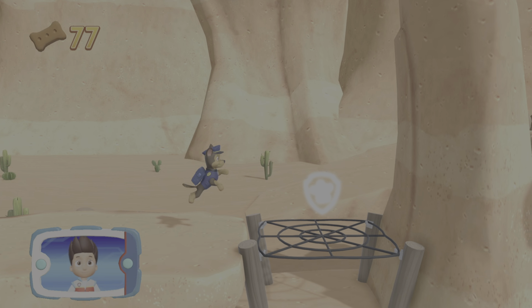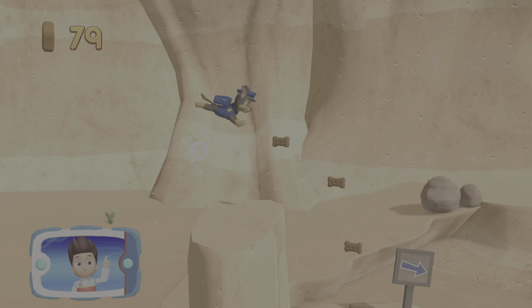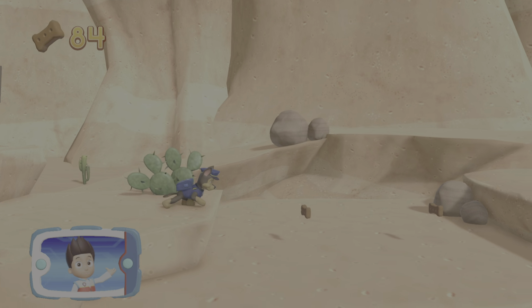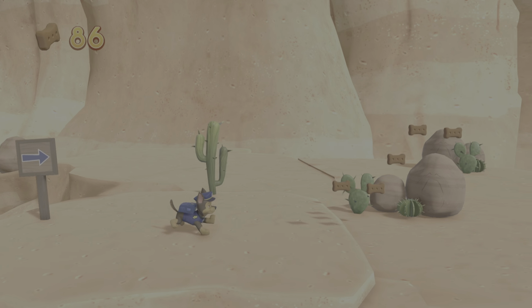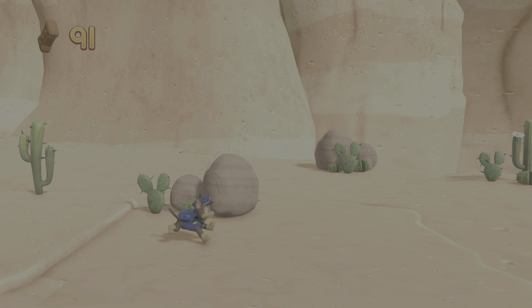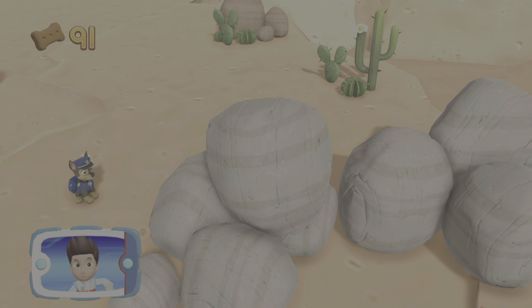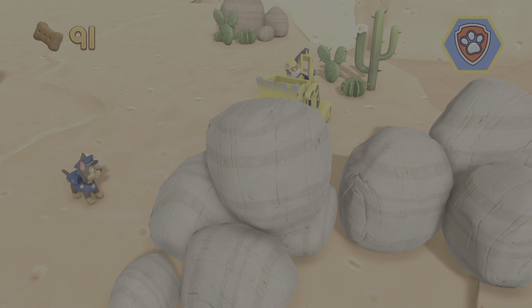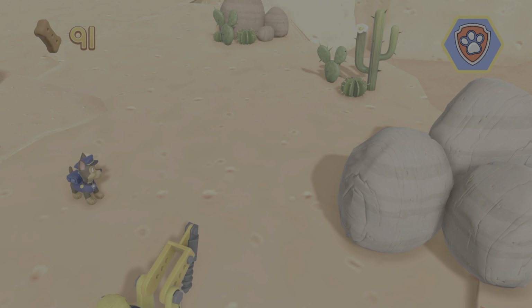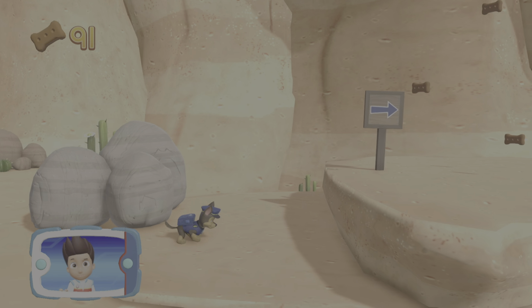Great job! Way to go! Keep collecting pup treats whenever you find them. Those rocks are blocking the path. Yelp for Rubble's help to move them. Which pup ability should you... All right, now we can keep moving.